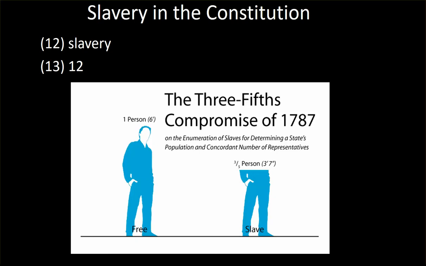Of the first 16 presidential elections, all but 4 put a southern slave owner in the White House. Let's illustrate exactly how this works. We'll compare South Carolina with New Hampshire. South Carolina and New Hampshire have roughly the same free population. South Carolina's got about 70,000 free people. New Hampshire's got about 71,000 free people.